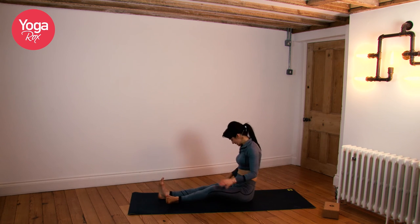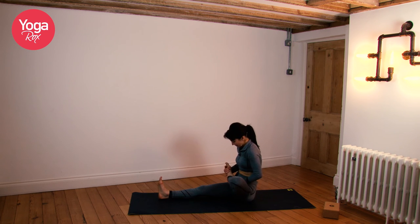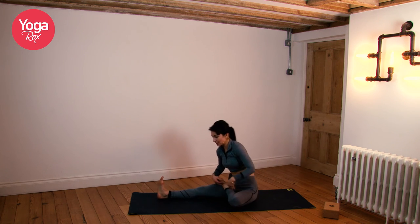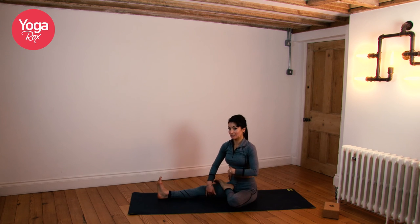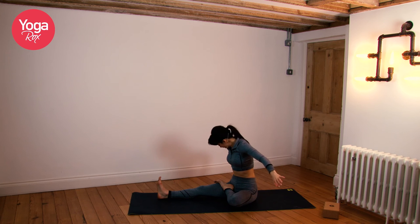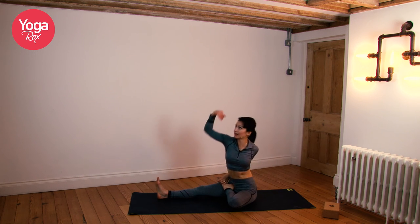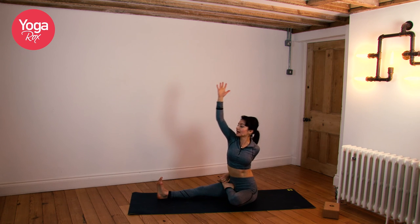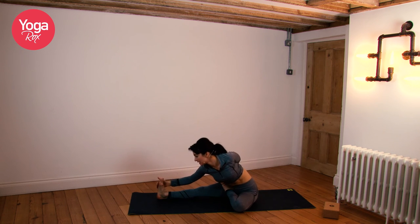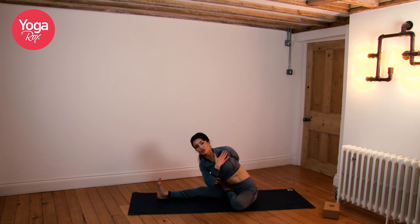Let's change sides. So we're going to bring the left foot in and up to wherever feels good for you. Remember, you've got the option just to place it on the inside. Lift the left hand, take it round to where feels good for you. Inhale, lift up through the right hand and exhale, fold. As you're breathing here, keep drawing the left shoulder back so you're opening through the chest.